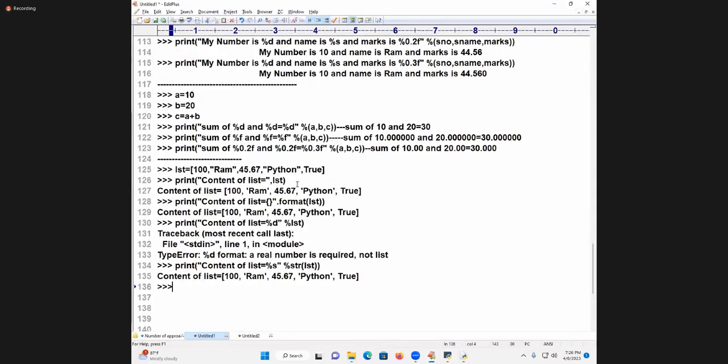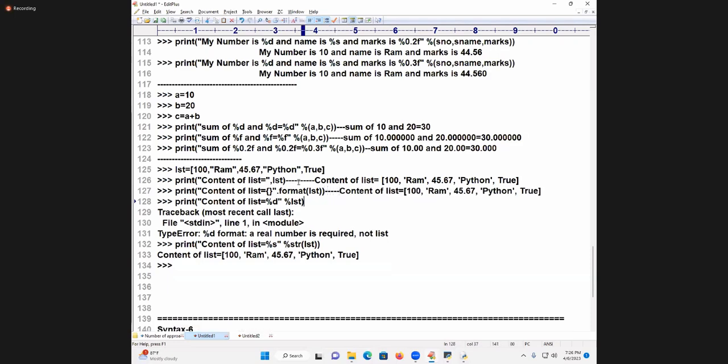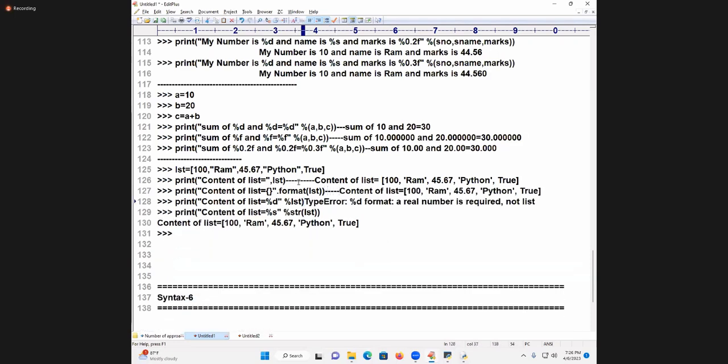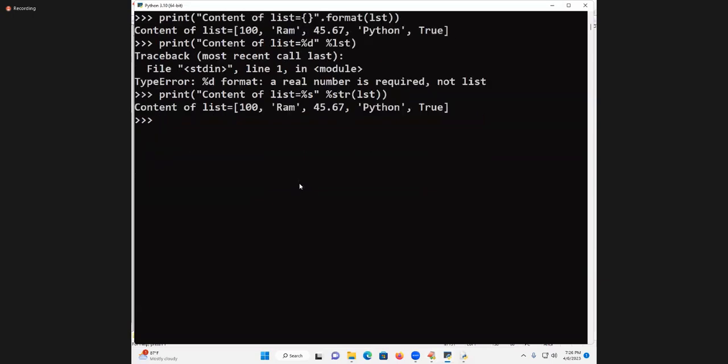Follow me, students. Now this is the data. Now observe it. These are my values which are available. And this is an error, we got it. And this is the data, we got it. Now next I want to go for one more, last and final, dictionary. I will take it.